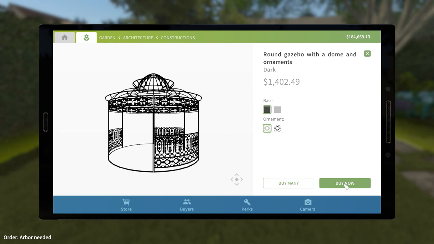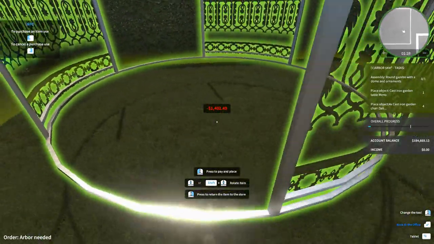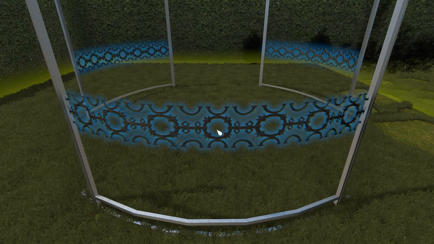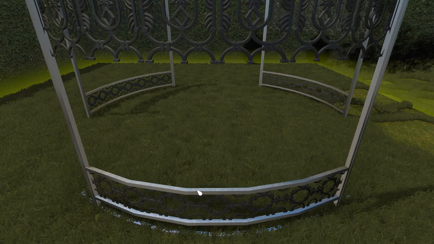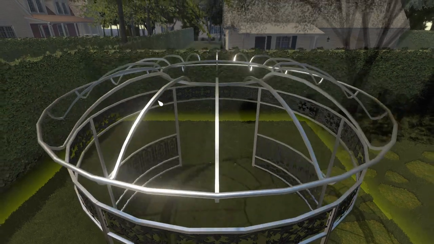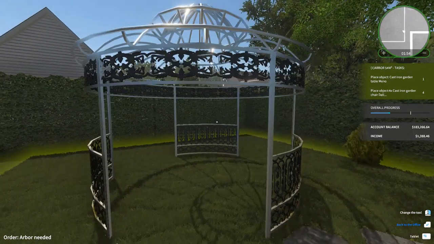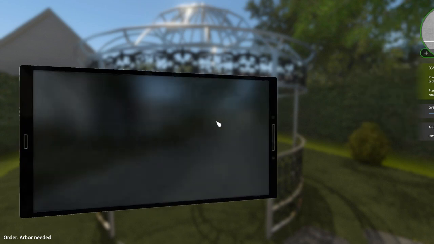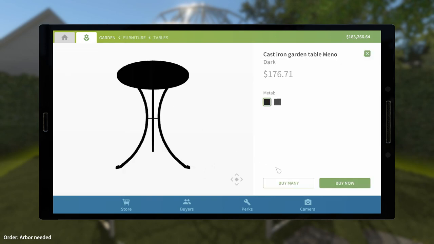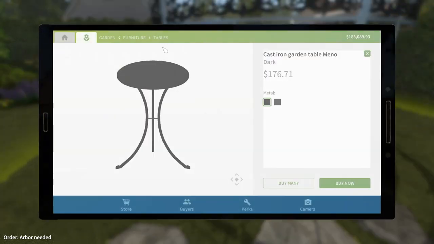Okay, we're gonna buy one. Like that. This is really nice. Okay, so I'm gonna place the gazebo like over here. We're gonna assemble it. First, we gotta place it on the ground. Then we gotta put these things. Then we gotta put that thing. Then we gotta put these things and that thing. And we gotta put this and that and that. You just put it there. And it has been assembled. It's a gazebo. Place object, cast iron garden table. Okay. We're gonna buy one. We're gonna put it right there. You see? Cast iron garden chair, dolly.